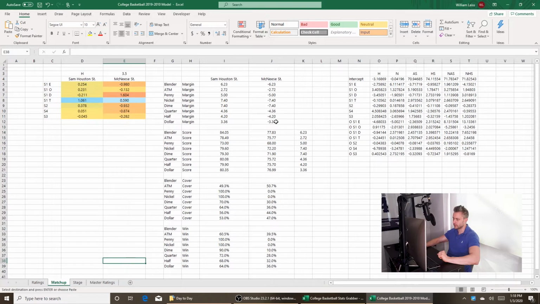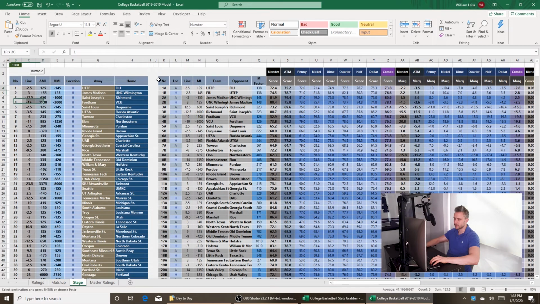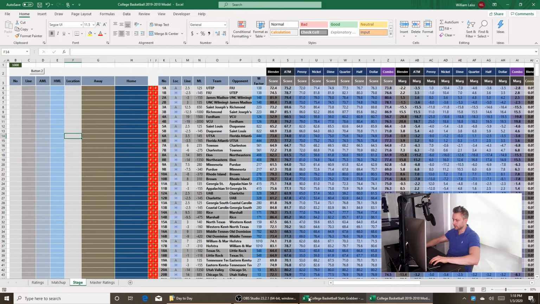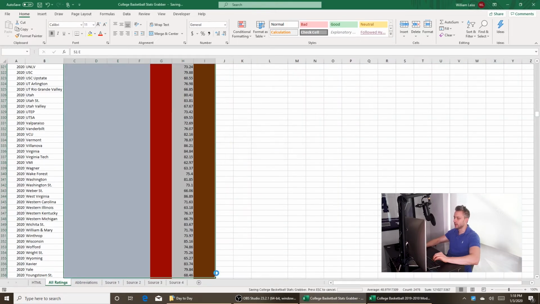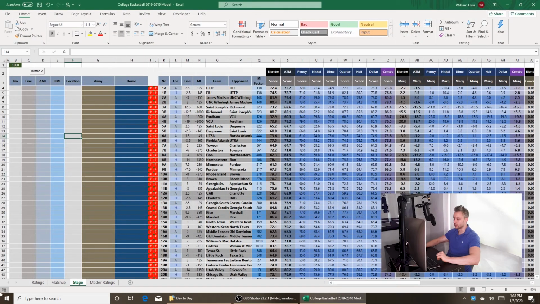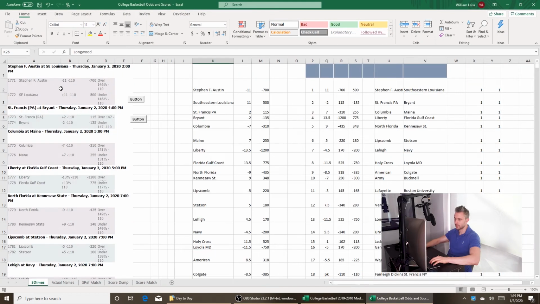So I come over here and just make sure everything kind of checks out a little bit. And then we can set the stage. So those are yesterday's games. We can get rid of these. And so what I'm going to do, I can get rid of the stats grabber file. I don't need that open anymore. And so what we do is I open the odds and scores file again. And this time we're going to use this tab right here.